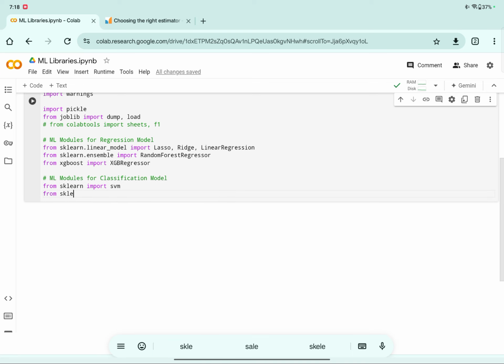From sklearn.svm import LinearSVC, SVC. From sklearn.neighbors import KNeighborsClassifier.